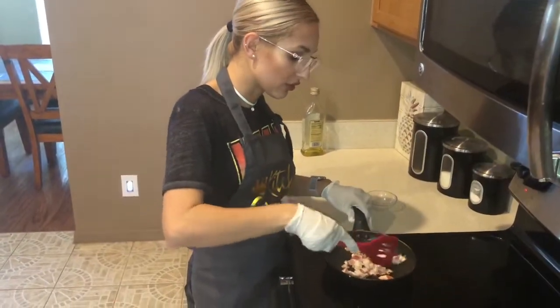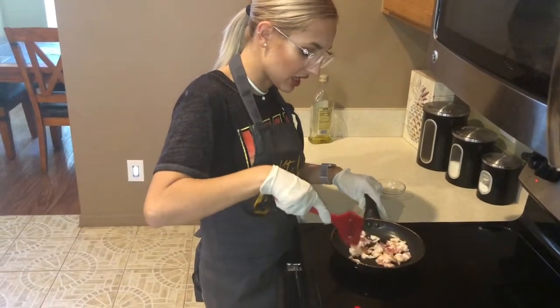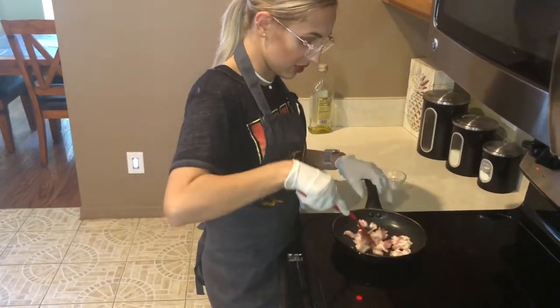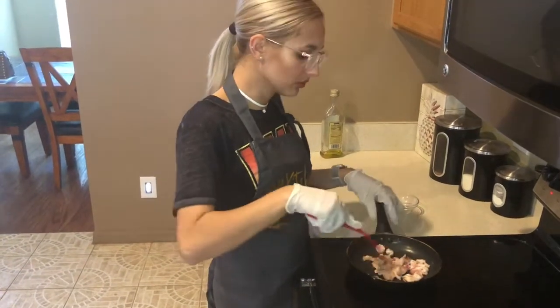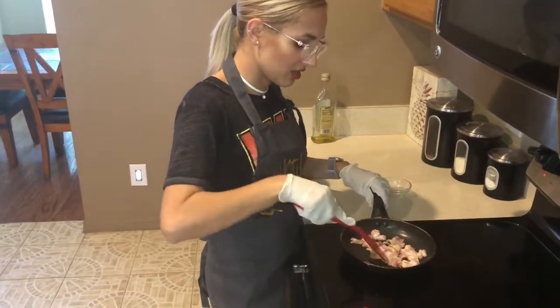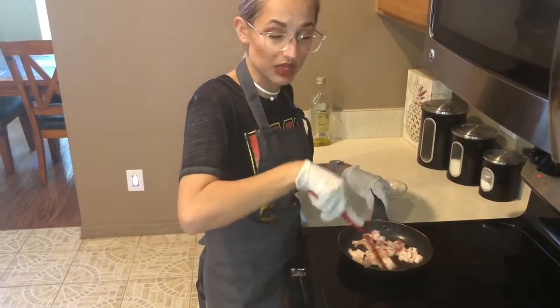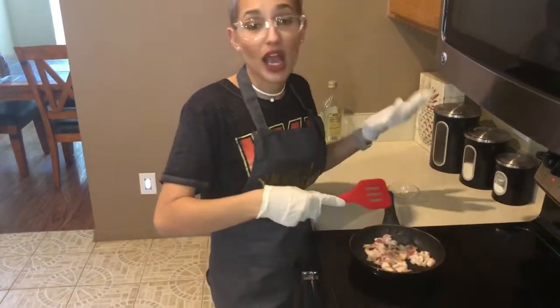Again, you don't have to fully cook your bacon till it's nice and crispy. Every person likes their bacon cooked differently. I like my bacon basically burned. Diego likes his almost raw. So you just wanna cook it enough so that you can put the little bacon pieces inside of your burger, and they will continue to cook in the burger as we put it on the grill.